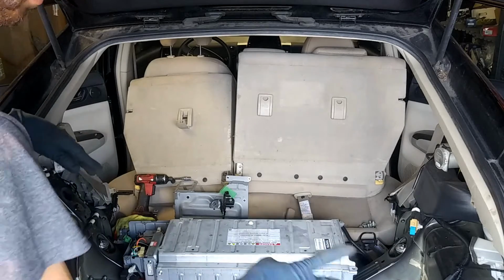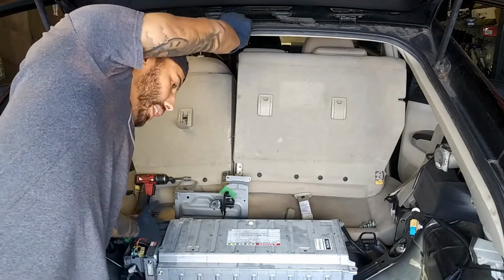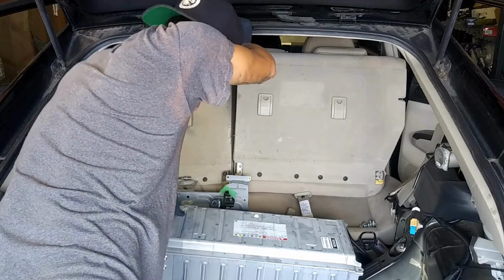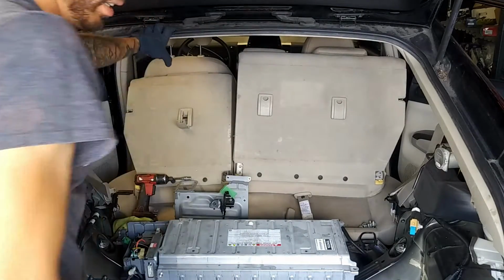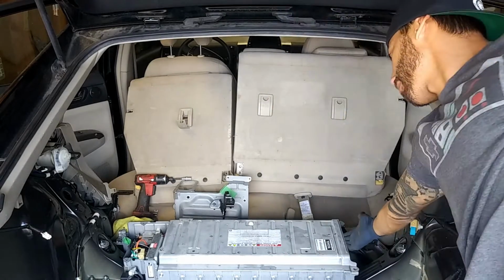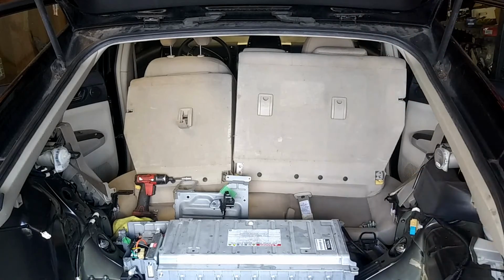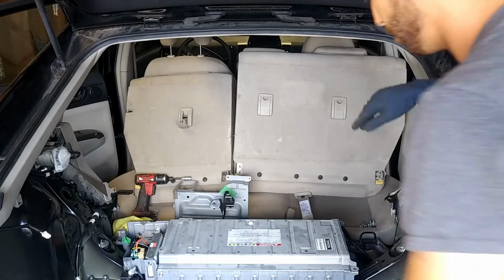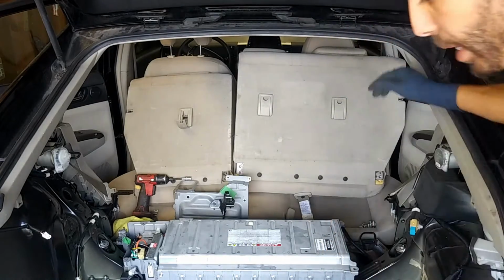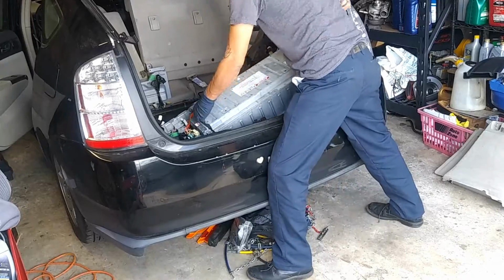But if you are doing it with the 2-man team, whoever's on the left side, I'd recommend to put your right hand right here, and then put your left hand right here, and then just lift right up. And if you're on the other side, put your left hand right here, and you're going to grab from this point on the top piece, and then you'll lift right up. Since I'm doing this by myself, just a 1-man team today. So that's how you would pull out the hybrid battery.